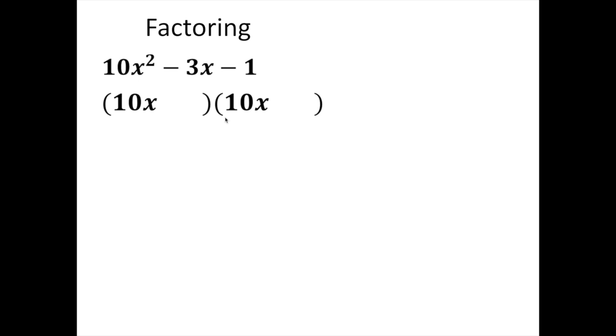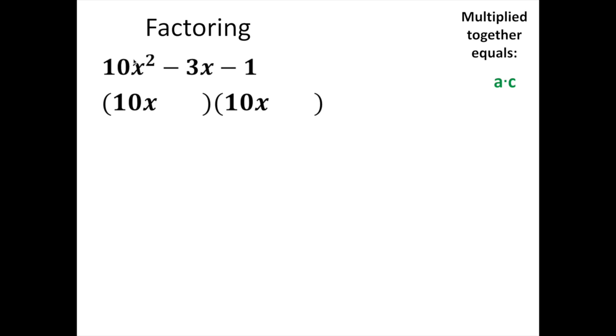Okay, now that we've got those two written down, we need two numbers that multiply together to give you a times c. Previously, we've done just c, but now we're doing a times c. And technically, when you did it earlier, you did a times c, but a was always 1, so 1 times whatever c was, so you just took your c value. So it's really the same thing here, just a little bit more in depth.